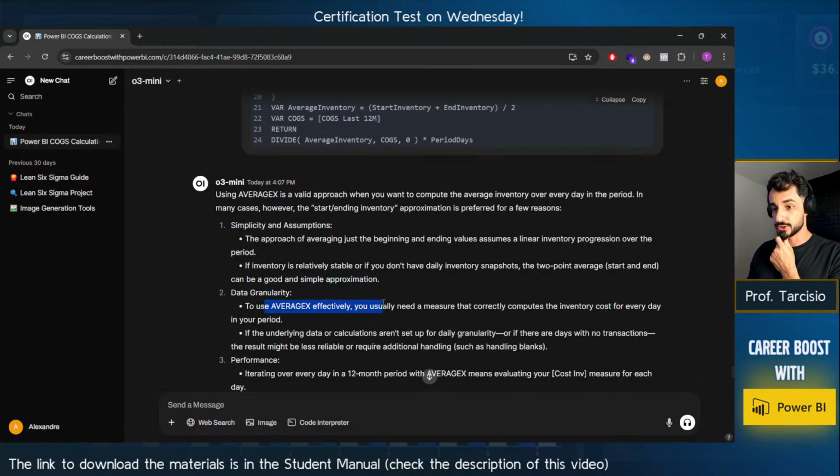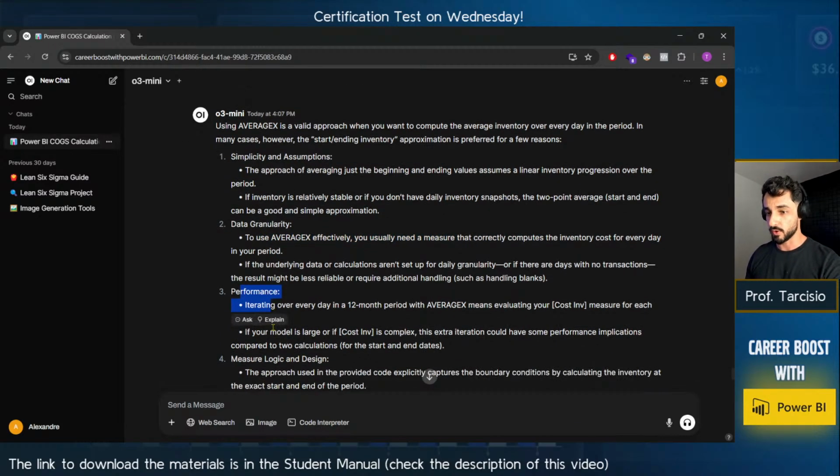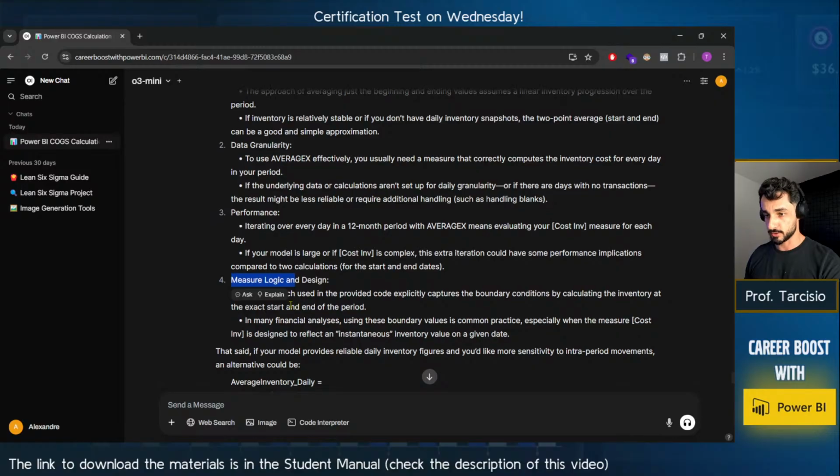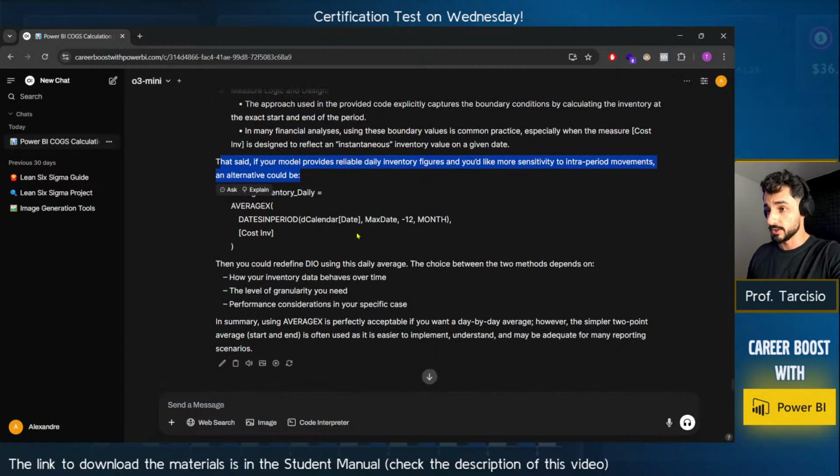To use average X effectively, you usually need a measure that correctly computes the inventory cost for every day. Yes, I do want that. Performance in measure logic and design. That said, if your model provides reliable daily inventory figures, you would like more sensitivity to intra-period movements.